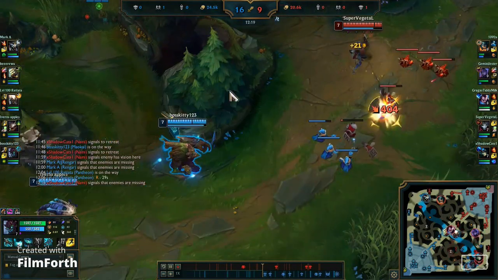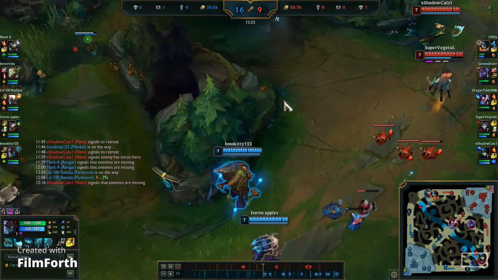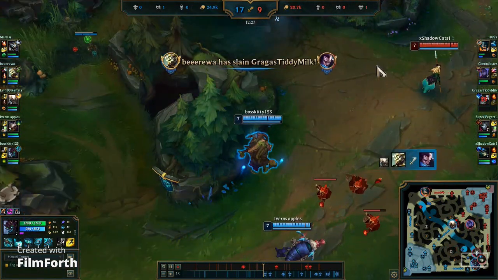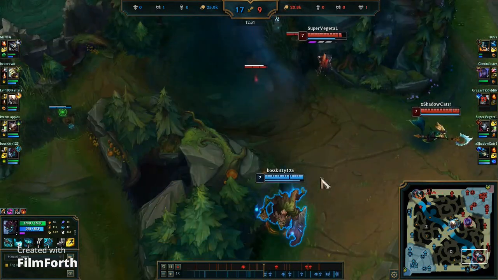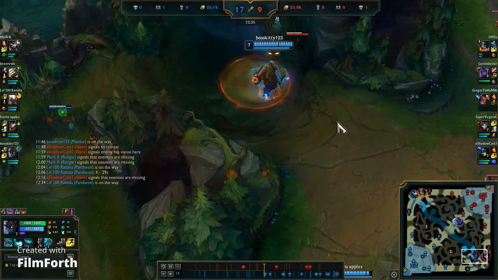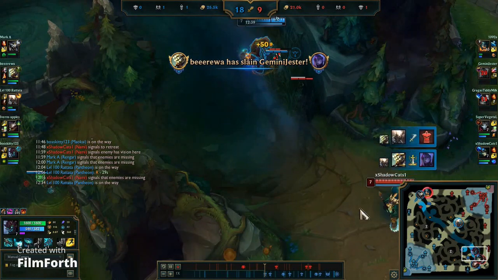Maokai is one of the best supports to play if you're trying to improve your vision control score, because he has those saplings for free that give vision, and he's able to defend himself very well in the case that you have to go warding by yourself. Like, he's way less likely to get picked off than like a Lux or like a Lulu, something like that.